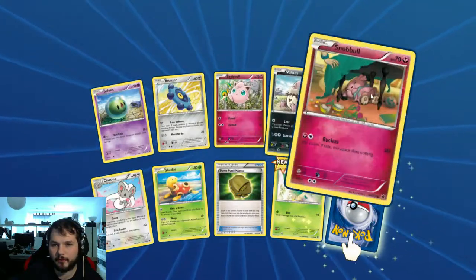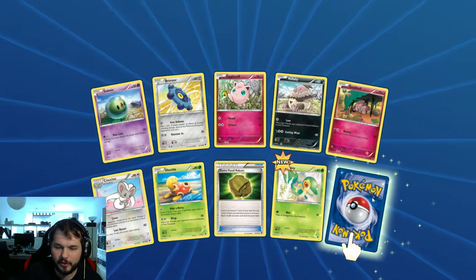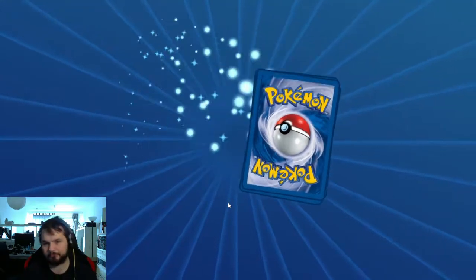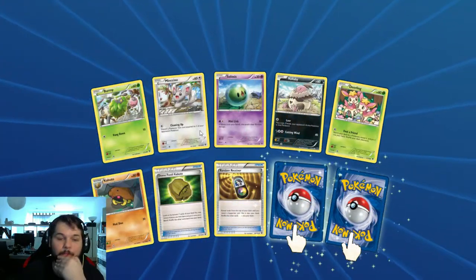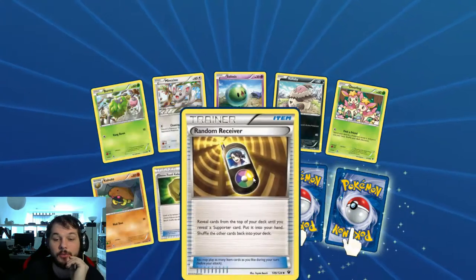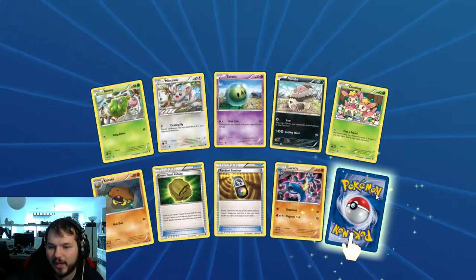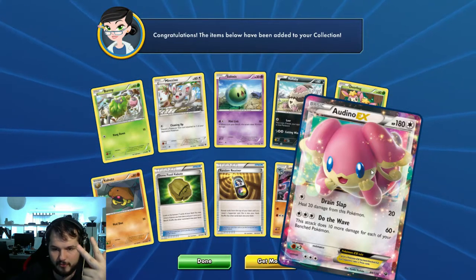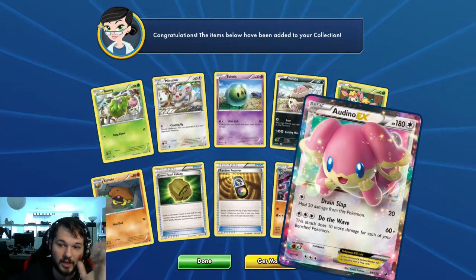Solosis, Bronzor, Jigglypuff, Wallaby, Snubbull, Minccino, Shuckle, Dome Fossil, Kabuto, Snivy, Rose Holographic, and our random pack is Serperior. Okay, cool card. Nothing more, nothing less. Burmy, Minccino, Solosis, Wallaby, Deerling, Kabuto, Dome Fossil, Random Receiver. Reverse Holographic Lucario? Okay. And our random pack is an Aldino EX. So out of these three packs, we got two EX cards. Not one was an Alakazam, but I won't say anything bad about it because we got two EX cards.